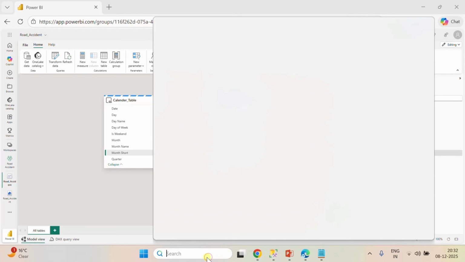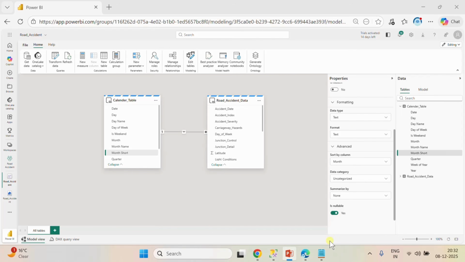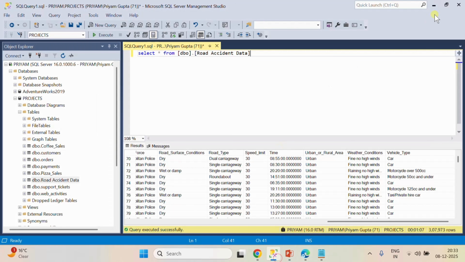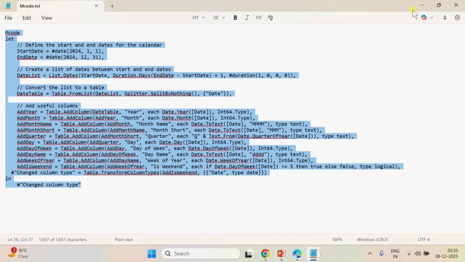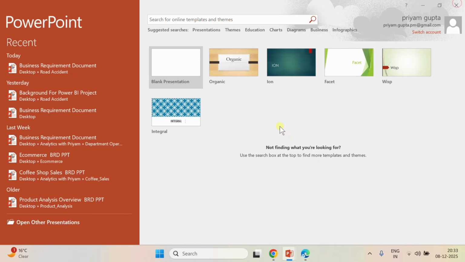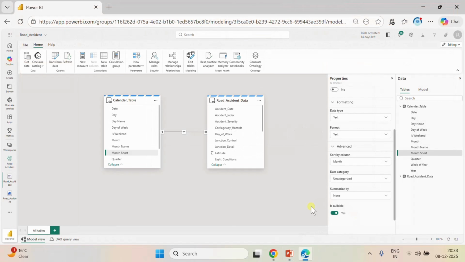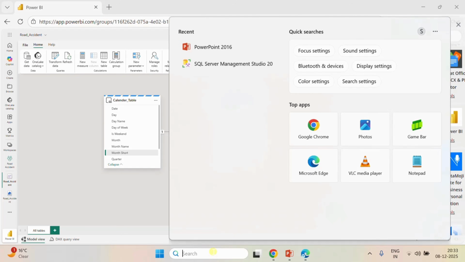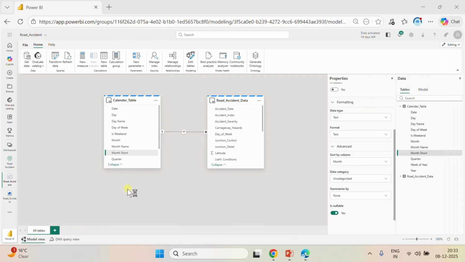Now let me open Power BI. There is no need of SQL Server now. Let me close it. Also, we can close this. Let me open Power BI.